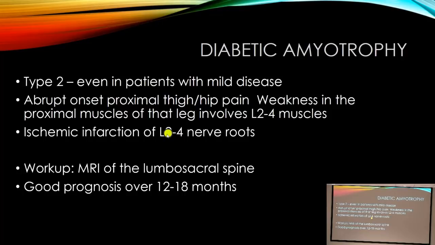Okay, if this were ischemic infarction of the S1 nerve root, well, that's the foot and a lot of distal muscles, then the prognosis wouldn't be so good. All right, but these patients, usually over a year or more, pain goes away, strength comes back. So like pupil-sparing third nerve palsy, it's a good prognosis.